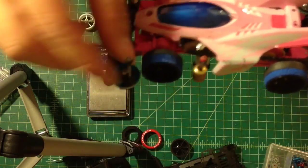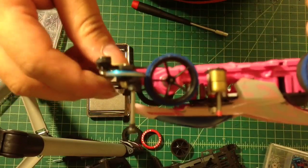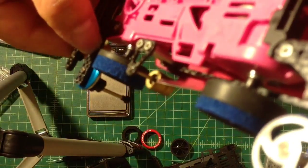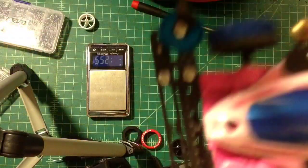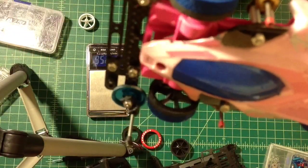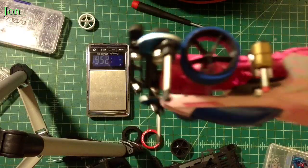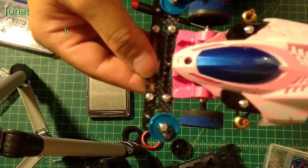Okay, the front, I have probably a little bit of a degree angle for the front roller. I insert a piece of paper right here on the front plate to give a little bit more angle. The reason you need a little more angle is that if you have a lane change or a slope, you'd better give a bigger angle on the front, because in this case your car can really stick on the track once it's running.